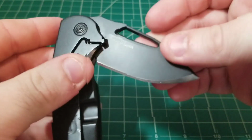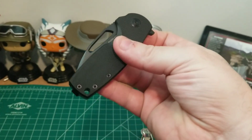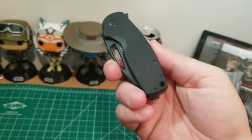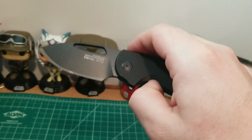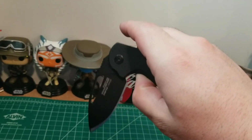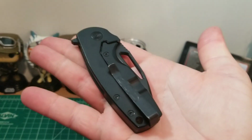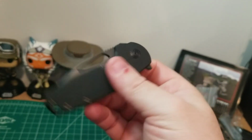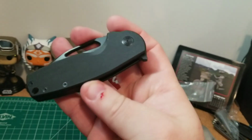All right, guys, we are going to demonstrate the action on this SOG Stout FLK. It is pretty darn drop shutty. It is dropping right onto my thumb, and so it might cause me to bleed here. If you are squeamish, do not watch. It's not going to be anything crazy, but I just wanted to warn you. It's one of those sacrifices you have to make if you have a YouTube channel, because I have to show you what's going on here. But pretty darn good action. Loving it. Good stuff. Sacrifices need to be made.